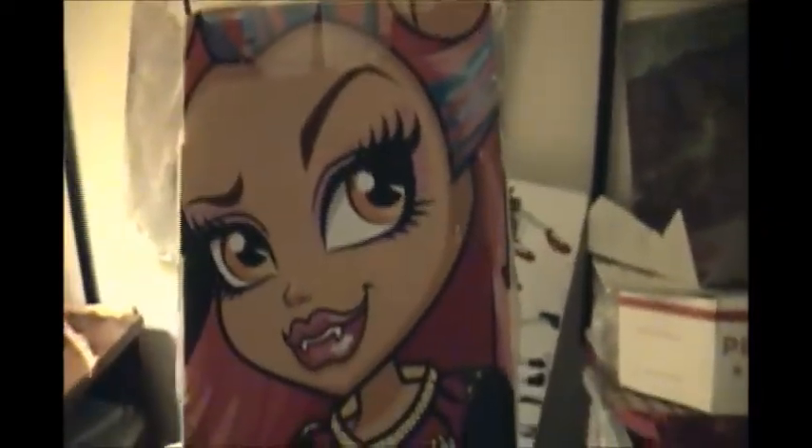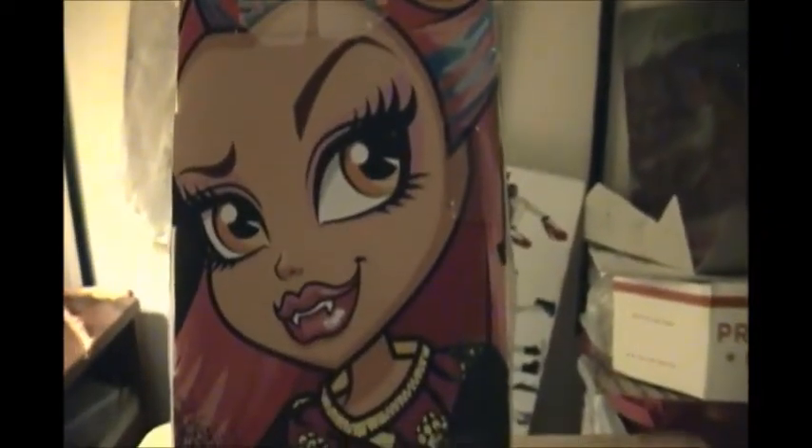You guys probably noticed my little crafty thing here. What I'm doing is I'm cutting out each of the — whenever I get a doll, I cut out the little back art. Like Howling's right here — I'll cut that out and paste it on there. I would love to do this one, but it's just so big that I don't think it'll fit.